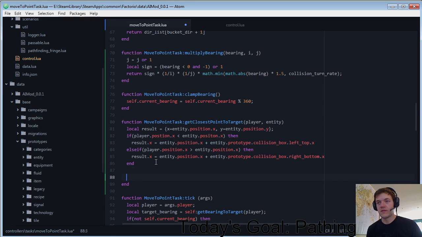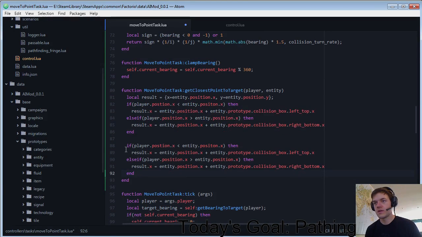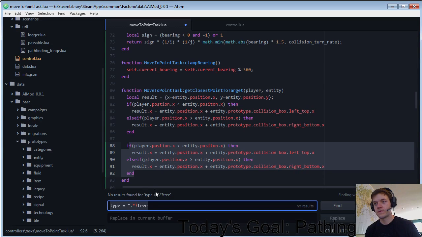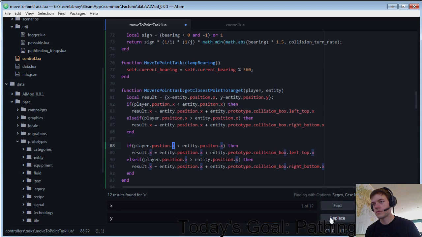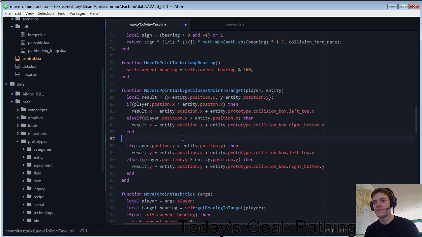Okay, we want to do the same thing for Y. So if the player's position Y is less than entity position Y, then we're going to do top left Y. The reason I do plus here is because the collision box is a negative number for the left-hand and top side.